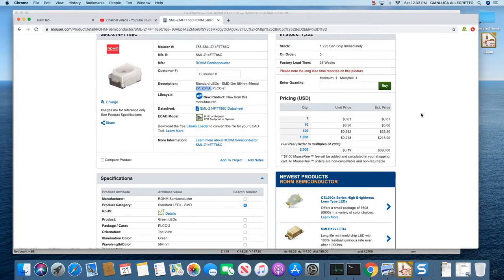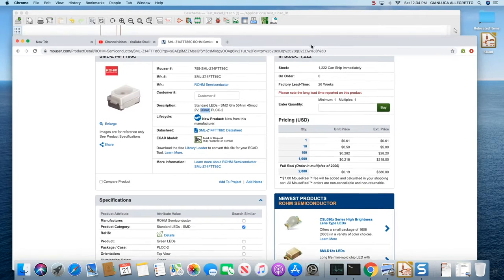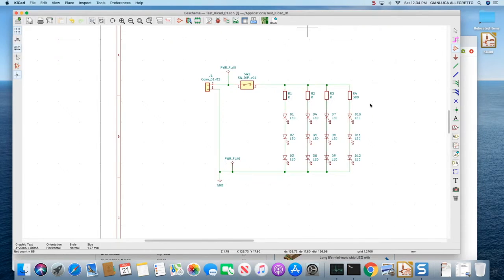These are the two parameters that are really important for me to define my circuit. The forward voltage is the voltage that I have when the LED, which is actually a diode, so there is a junction, is working. So when the LED is active, there is 20 milliamps of current through it.